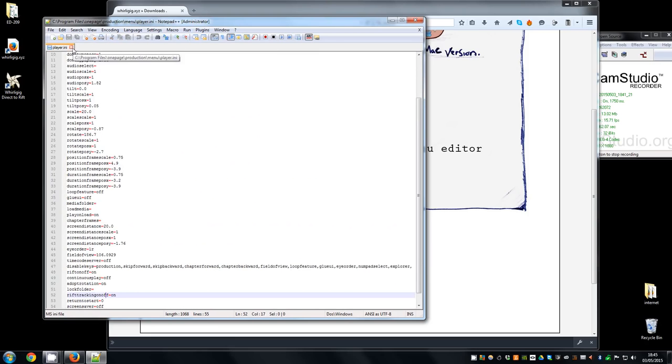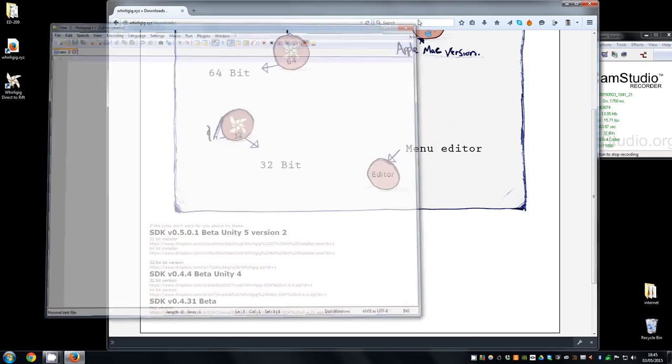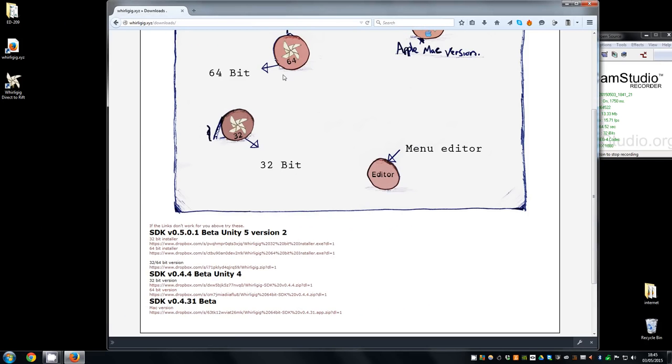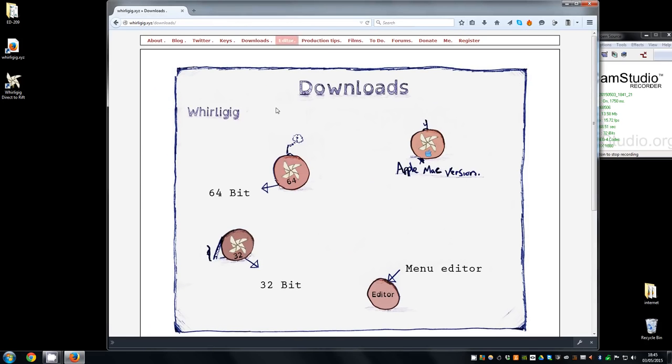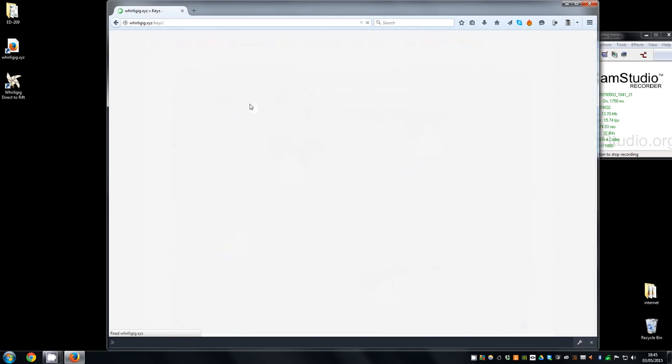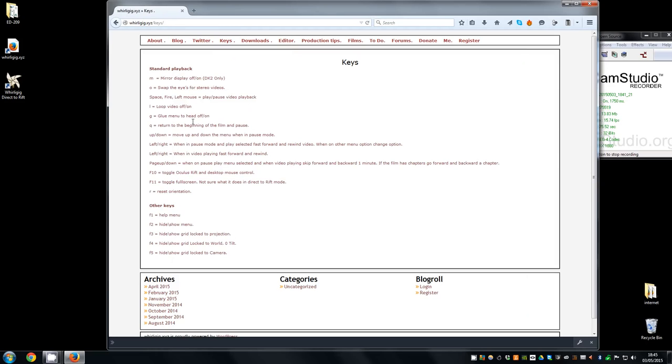So there we go. Now obviously you don't want to just watch the two videos that are in there. You want to watch some of your own stuff. So if you press F8, it brings up a simple explorer, as you can see. So if I go folder up, folder up, folder up, folder up, go to D drive, you push simply up and down and enter to select.